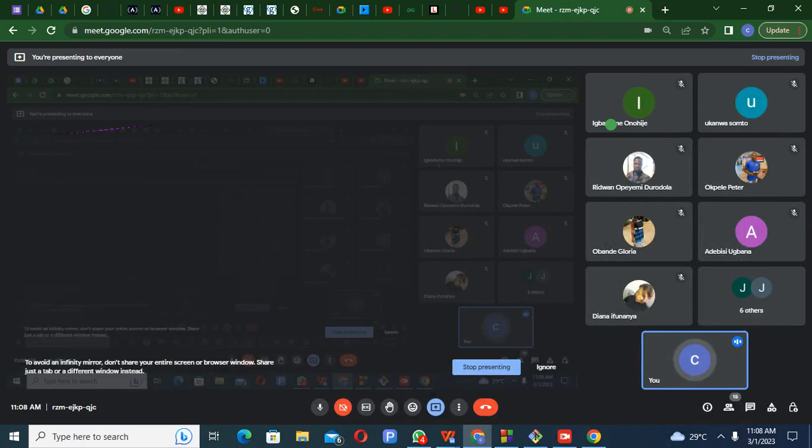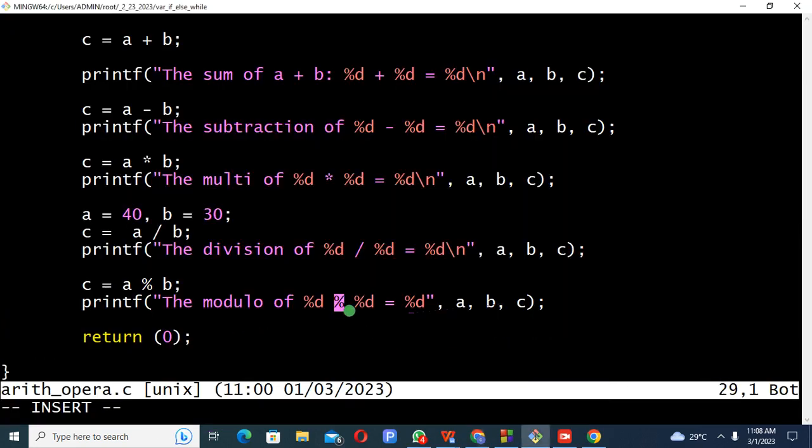That is why it was unable to pick the value for B. So in such a case, what can we do to negate this?